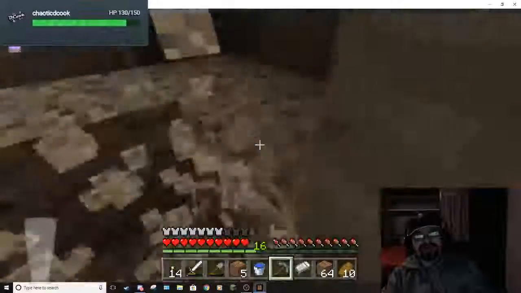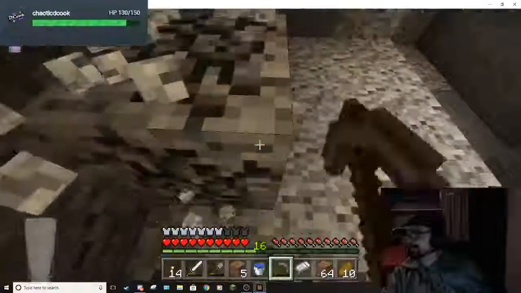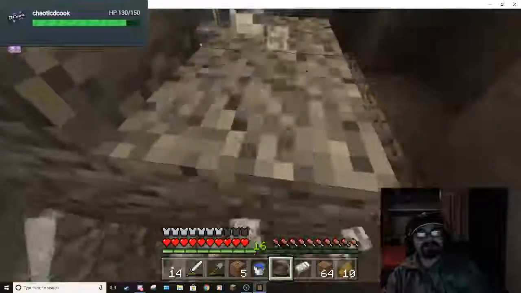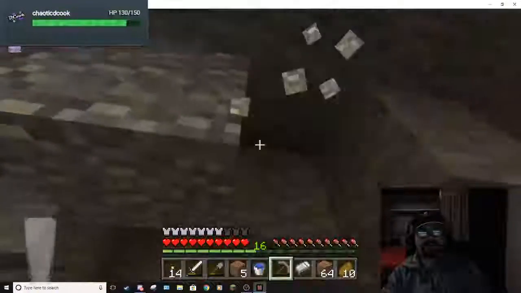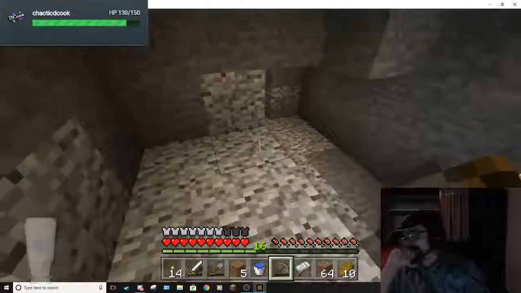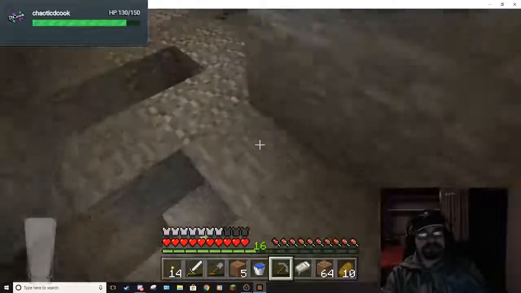I'm finding coal everywhere. Coal everywhere, not a stick to craft. I have enough torches for the moment, but I'll grab that later. Just do this real quick. I'm essentially making my own cave. Cave within a cave, I guess. Caveception.